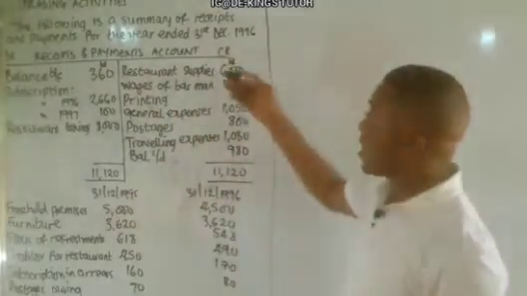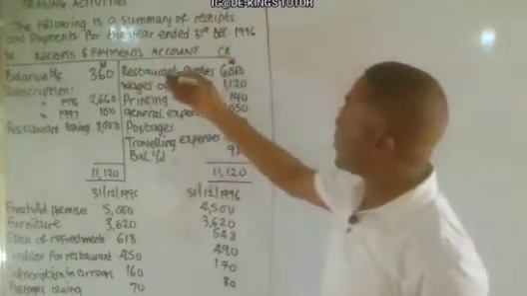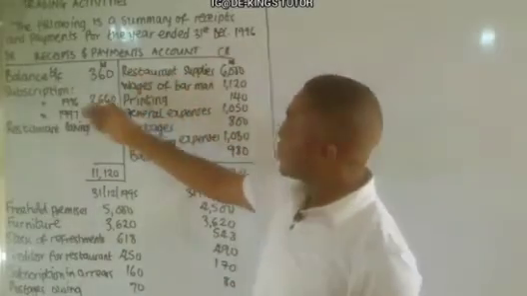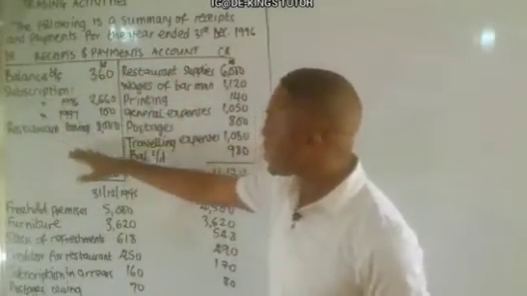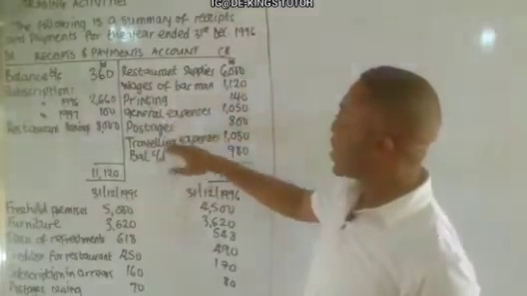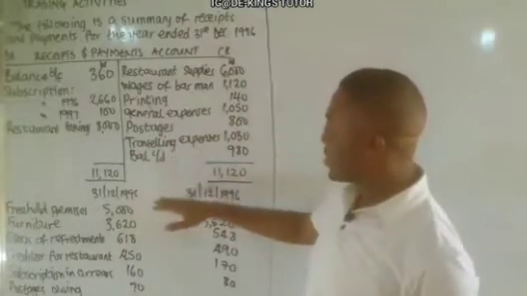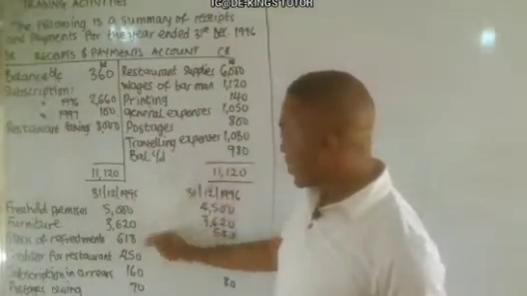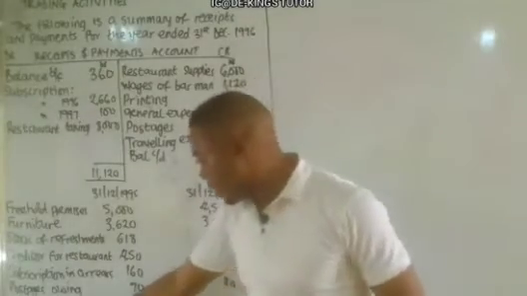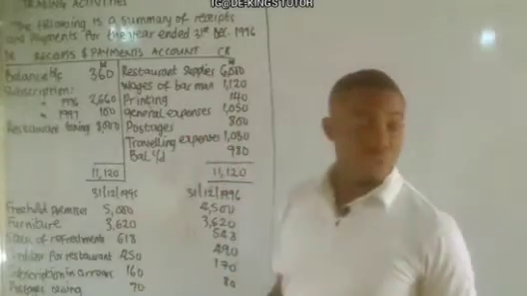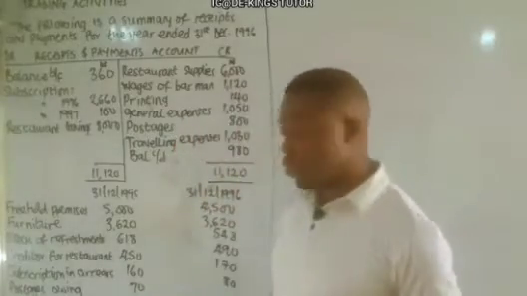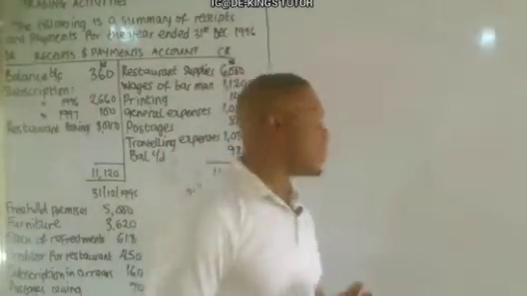Now the question said, the following is a summary of receipts and payments for the year ended 31st December 1996. We have the receipt and payment account: the balance brought forward, the subscription, the restaurant takings, the restaurant supplies, wages of barman, printing, general expenses, postages, traveling expenses. We have other items at the beginning and also at the end. They said required: prepare first the trading account for the restaurant, and also the income and expenditure, and the balance sheet. Now let's prepare this.